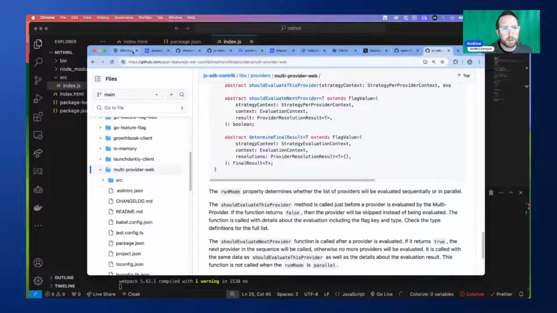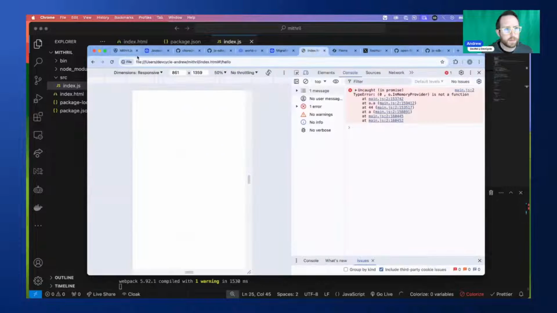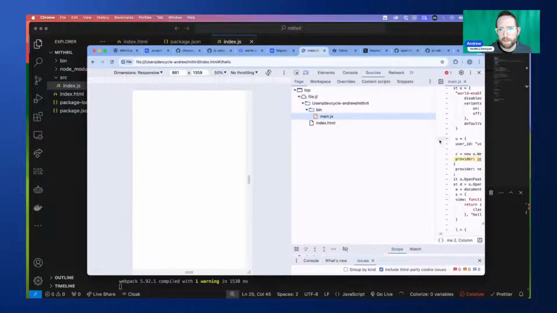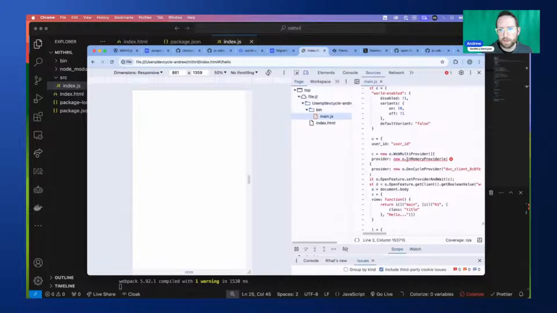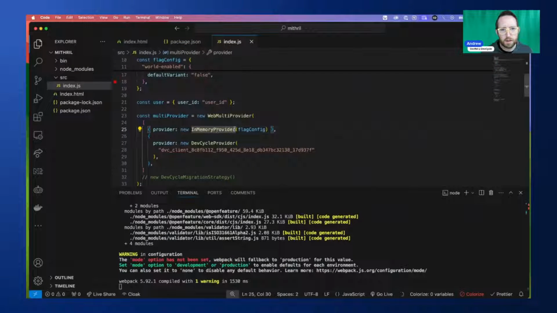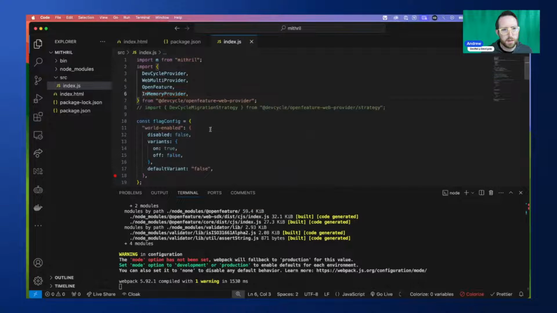Is it still throwing this error? New in-memory providers. This is not a constructor.